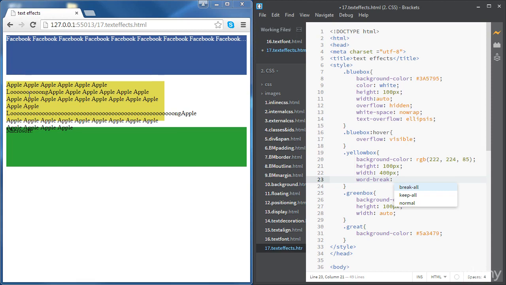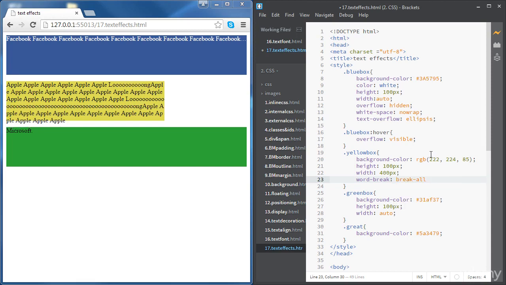Okay. So the reason why we had a line break there is because this word is too long, but we couldn't break it. But now we're gonna set this property of word break to break all. And now we can see that this word is broken. So you can see that it's broken between the letter L and the letter E. All right.